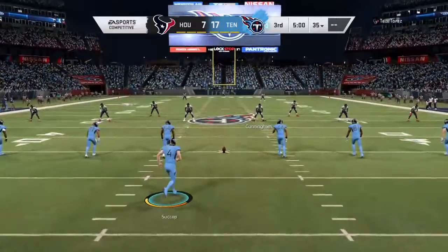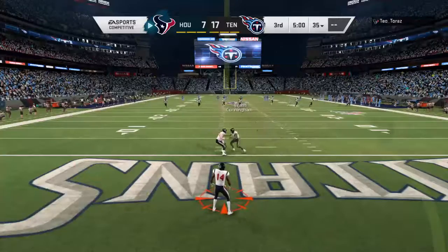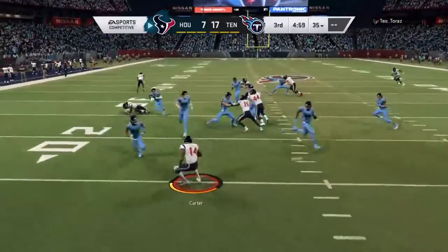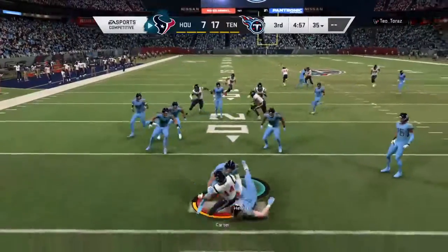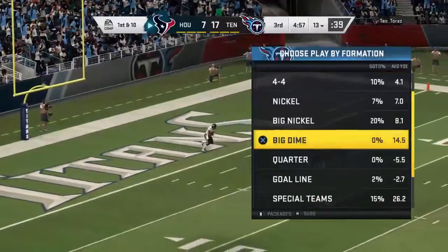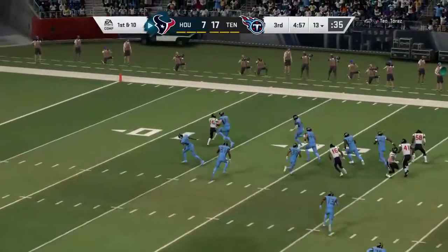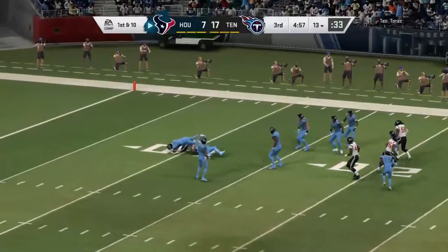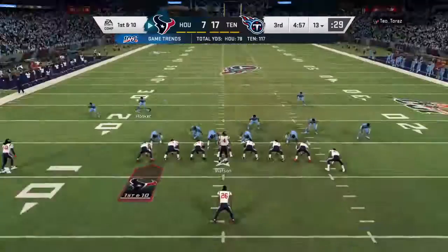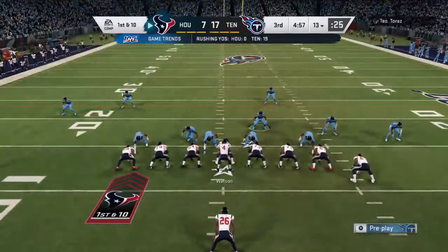Both teams appear ready for the fight ahead, and we resume action here in quarter number 3. That'll be taken in the end zone. And he will take it back only to about the 13-yard line here. Well, conventional football 101 tells us if you don't get it back to the 20-yard line on a kickoff return, that's a disappointment. But some of these special teams coaches, with approval by the head coach, give them full authority to go ahead and bring it out and try to be aggressive.